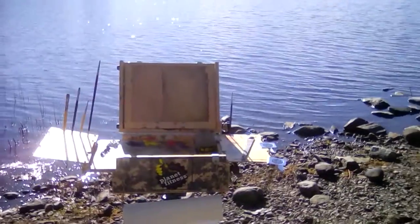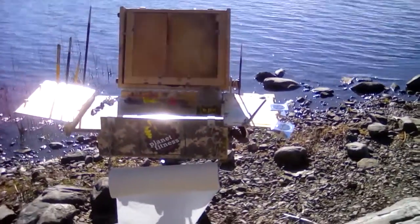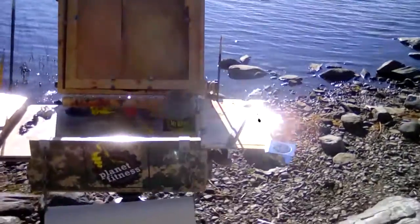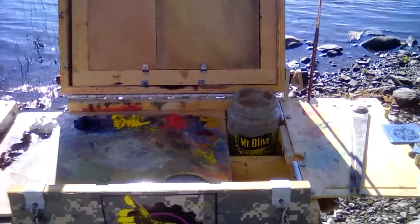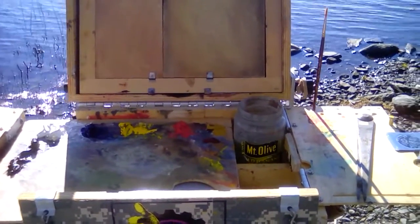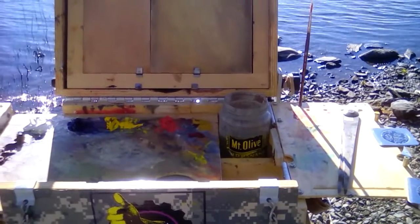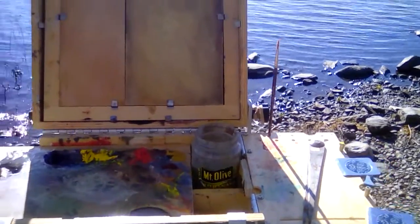Today I'm going to be trying to paint that over there, right straight across. I'll be using a 6-byte panel and my trusty Gorilla Box — I love this thing, it's my favorite of all my painting boxes, very useful. I'll be using a little Titanium White, Mars Black, Ultramarine Blue, Cad Yellow Pale, Cad Red Medium, a little Alizarin when needed, and a little Yellow Ochre.